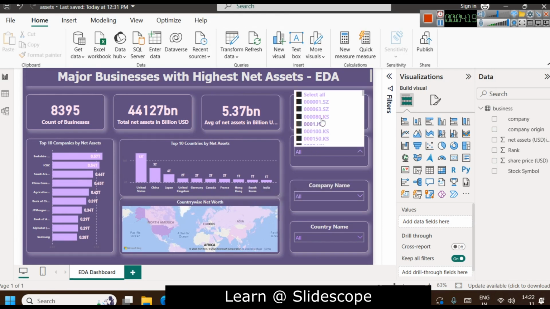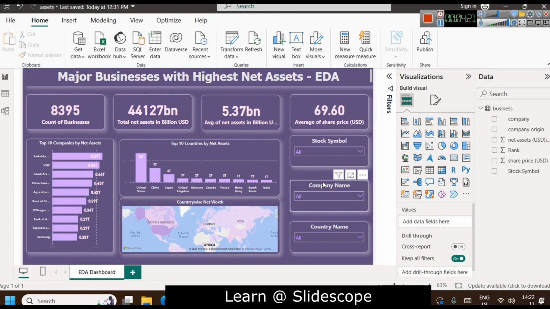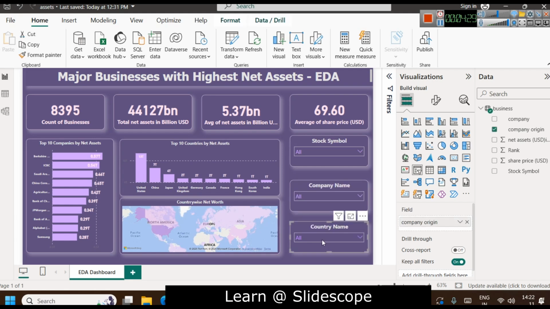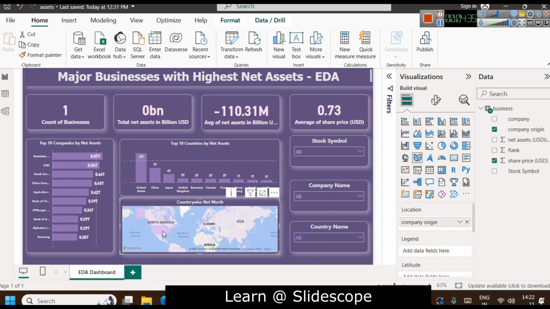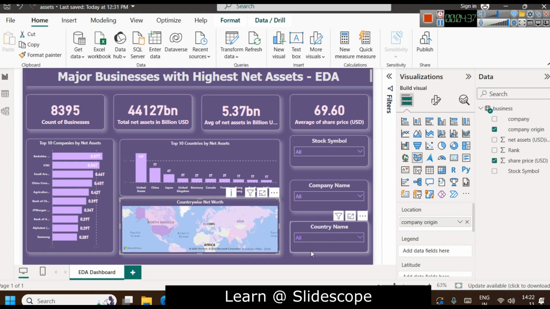So now you have the different filters, which are stock symbols and company name. You can see the performance company wise, you can see the performance country wise, and you can see the top 10 companies by net assets on the basis of this filter. Let's say I click on North America, then I will see the details.